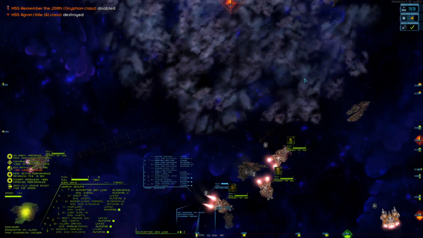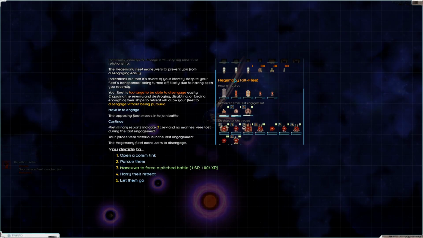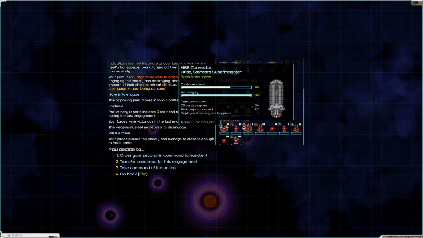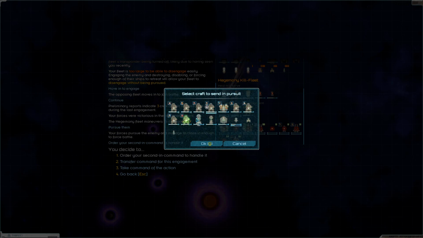Yeah, that's pretty much all I've been dealing with every time I go into hyperspace. A kill fleet shows up and tries to take me down. And then, obviously, it doesn't really work. Usually it's due to bad fleet composition or the fleet is too small to take on all these Eradicators. We'll let our second in command handle this one.